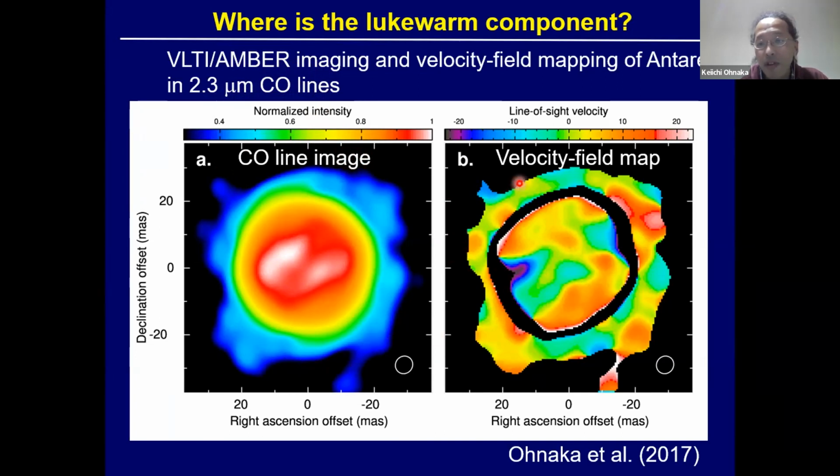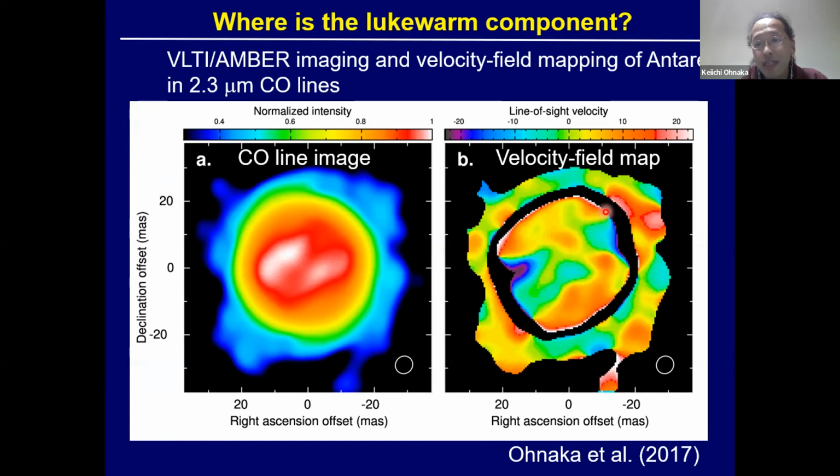And the right panel shows the velocity map derived from this high spatial and high spectral resolution AMBER data. So the red and orange regions mean that the gas is moving away from us at 20 km per second, while the light blue and blue regions mean that the gas is moving toward us at 20 kilometers per second.